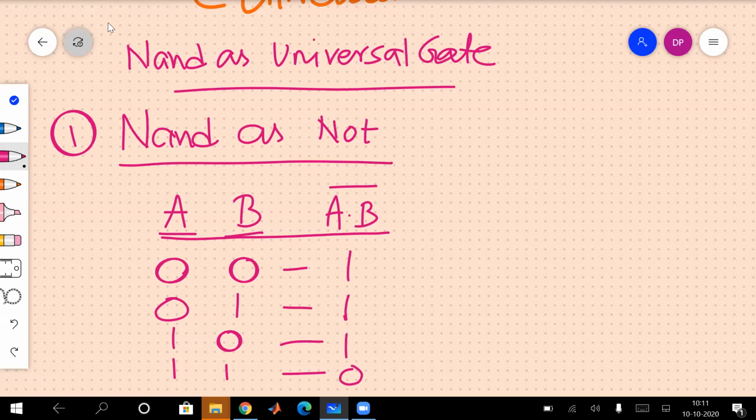This is NAND logic. What is NOT logic? If A is given, you get A complement. If this is 0, this is 1. If this is 1, this is 0.